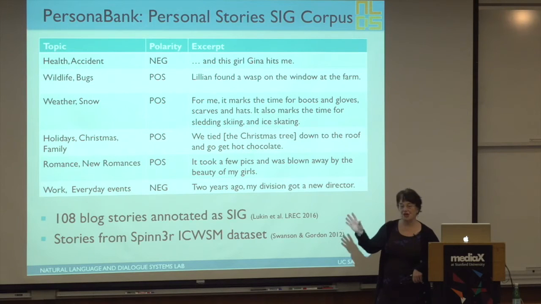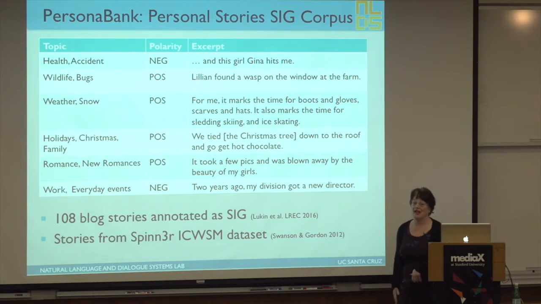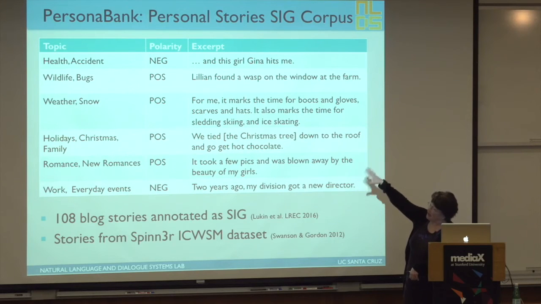And so we get a whole bunch of stories that are varied in terms of their topics and the affect that's being communicated, and they're short enough to be annotated with a deep story representation with about an hour of work by an undergraduate linguist, and we pay like $10 or $12 per story for annotation. So we're building up this corpus, and we have stories about all different kinds of things that we can build on.